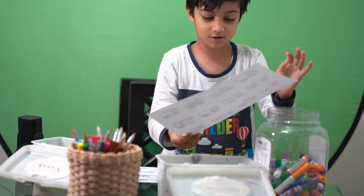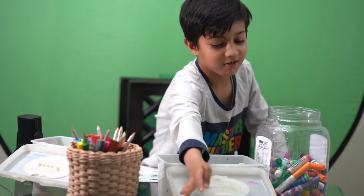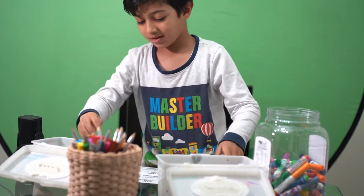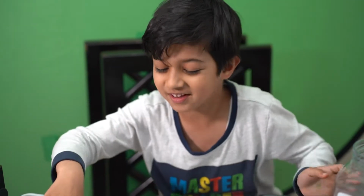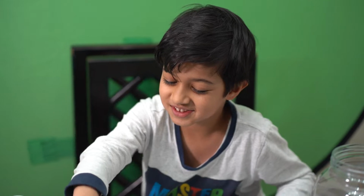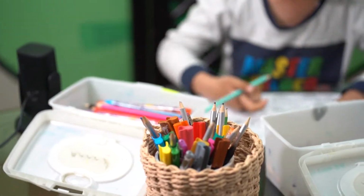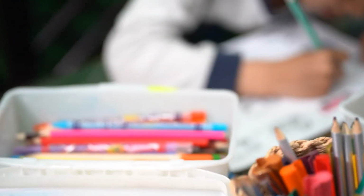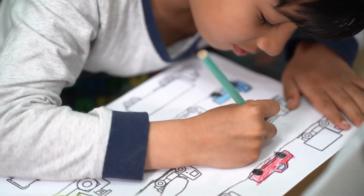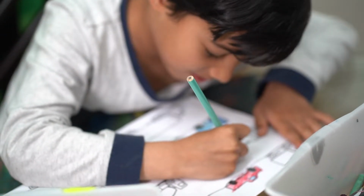So the ones are already colored. Let's just put this here, and now we're gonna color. So. Where is that color? Okay, let's first use lead for the hook of the tow truck. It's really small, but I can see it.